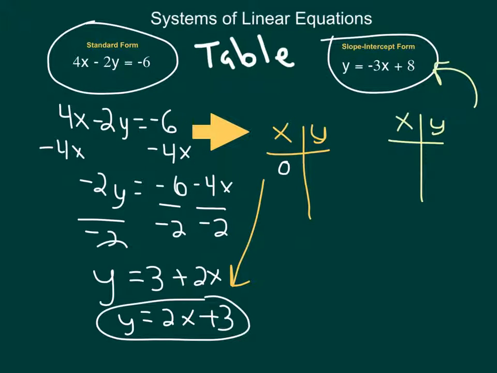So if I do 0 down this equation, that's 3 for the y. If I do 0 up here, that is 8. Let me just do 1 down here. 1 times 2 is 2 plus 3 is 5. If you do 1 up here, that's -3 plus 8 is, holy cow, 5. I found it. Now, obviously, I contrived this example to make it that way. 1, 5, then, is the solution for this system of linear equations. Awesome.